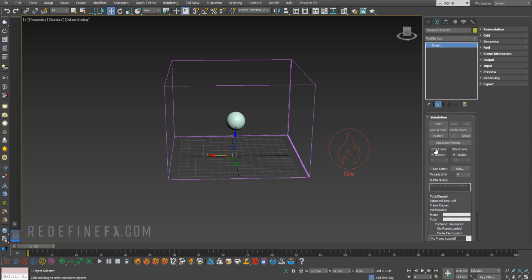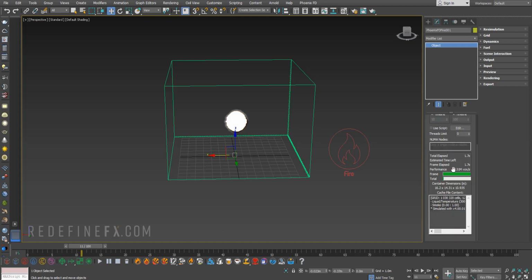All right, so the simulation tab, we covered start, stop, simulation, restore. Then you can control where you want to start and stop the simulation. By default, it's controlled by the timeline, but you can uncheck this and set this to 10. So now if I start the simulation, it'll start on frame 10, and you can do the same thing for the end as well. Here you have some useful information about how long everything is taking. You're going to spend a lot of time here looking at, okay, it took maybe 10 seconds to render one frame, so I know it's going to take maybe 2 hours before the whole sequence is finished. It's going to give you an estimated time left.